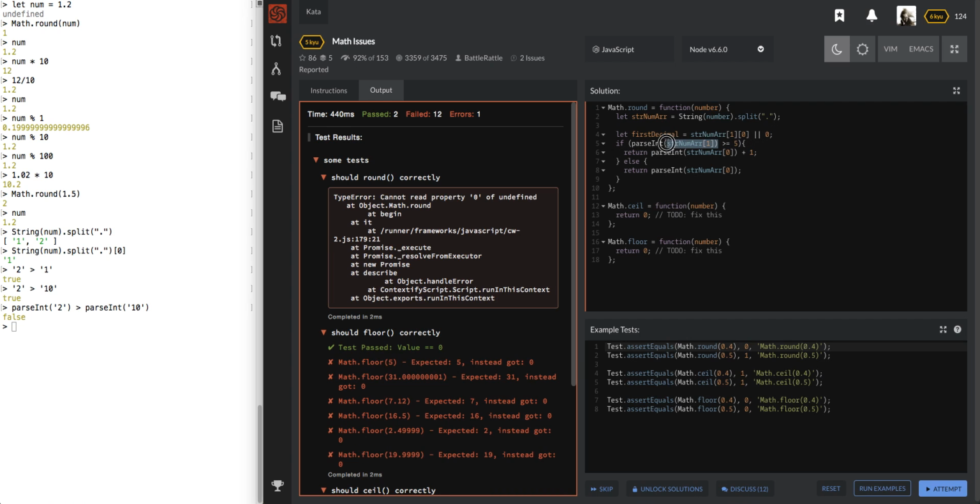And so how about, at this point actually, let's console log first decimal, see what we're working with. And I'm hoping, oh, come on, man, come on. Really?